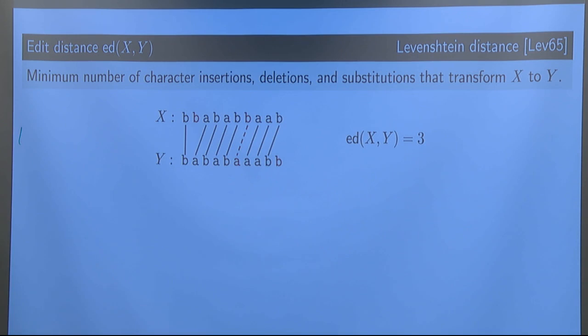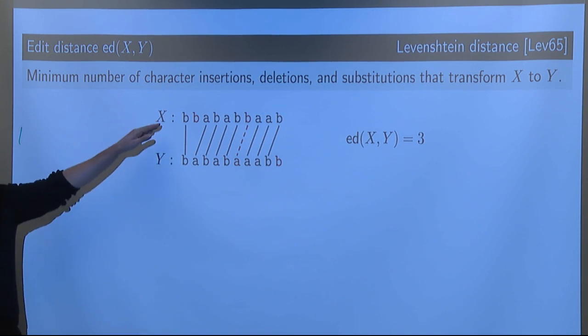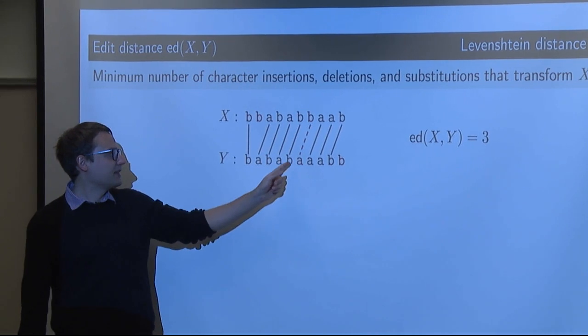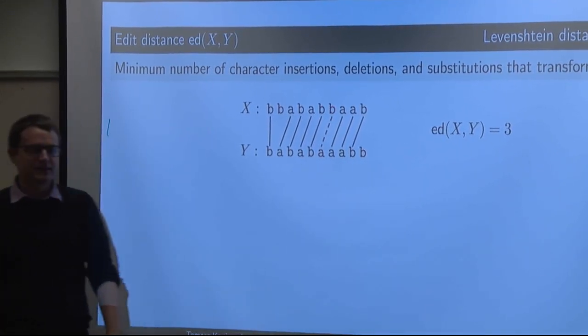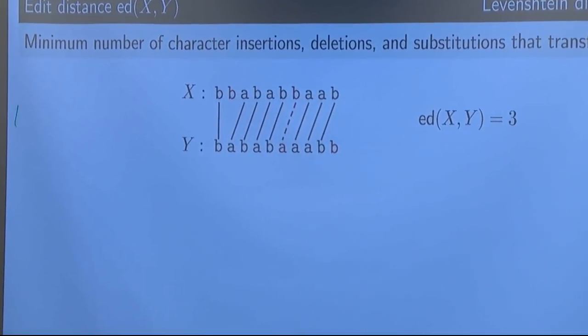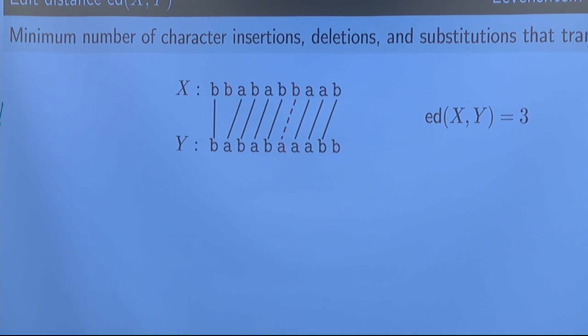Let me start with something very basic. Edit distance is perhaps one of the two most fundamental measures of sequence similarity, or rather dissimilarity. For two strings, you want to transform one into the other using character edits, which are character insertions, deletions, and substitutions. Here, for example, to transform this x into y, you can delete the b, substitute the b for a, and insert a b at the very end. So here we have three edits, and you can also convince yourself that there is no way of transforming x into y using two or fewer edits.